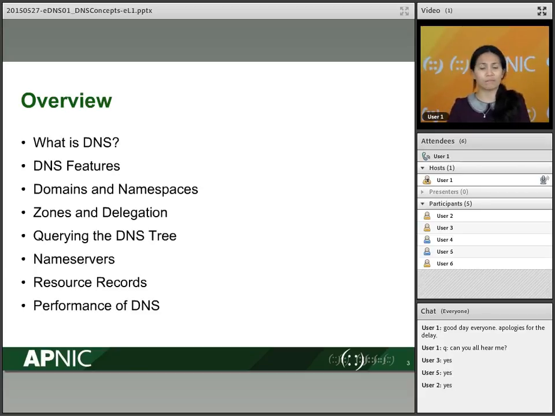So basically, it's an application that is critical to the functioning of the internet. And we also look at how it functions, how to query the DNS tree, what the different components are that are used to serve your DNS records, what resource records are, and what the different types of resource records are. We'll look at how to implement them, and towards the end, just a few slides on what aspects you should look at when it comes to the performance of your DNS servers.